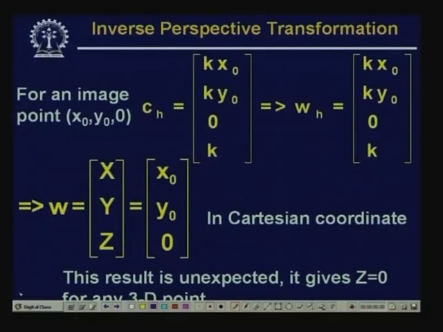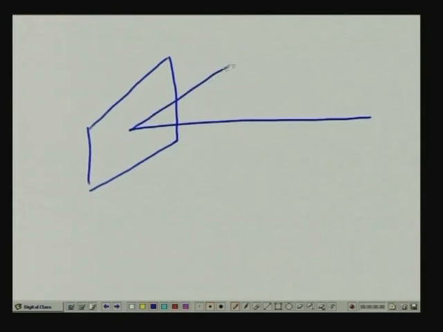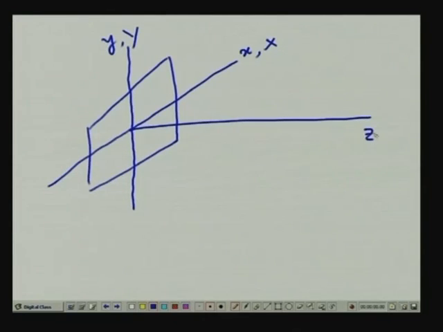If you remember the figure of the imaging system that we have used, let me just redraw this particular figure. We had an imaging plane, x y plane like this, on which the camera coordinate system, the image coordinate system and the 3D world coordinate system are perfectly aligned. So, we had this x same as capital X, we had this y same as capital Y, we had this z same as capital Z, and this is the origin of both the coordinate systems, and we had somewhere here the optical center of the lens.